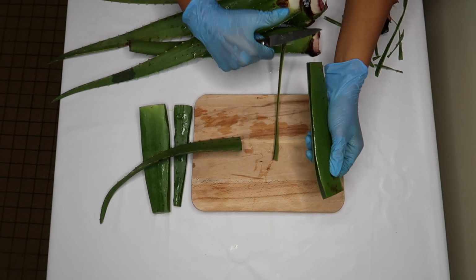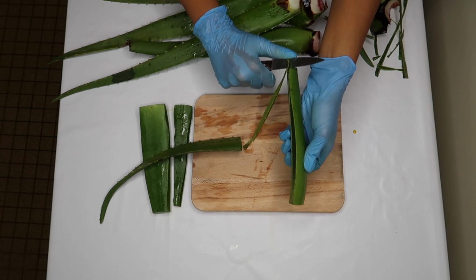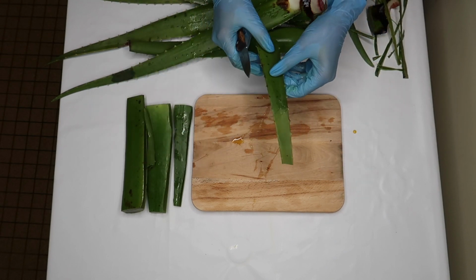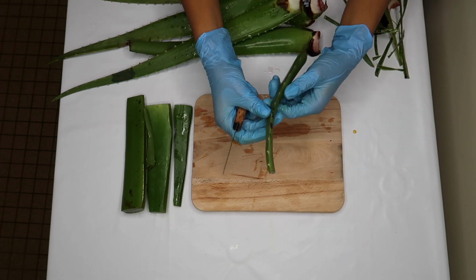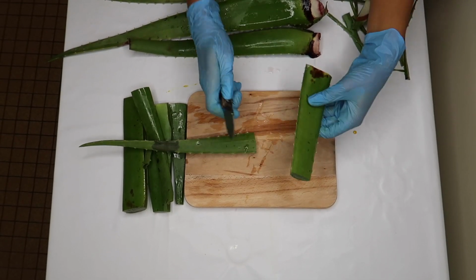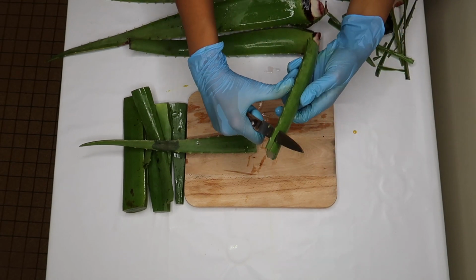Personally, I prefer to use aloe vera gel on my skin. It's so refreshing and hydrating. It's full of nutrients and other actives such as vitamins A, B, C, and E, mono and polysaccharides, fatty acids, salicylic acid, enzymes, minerals, amino acids, and phenolic compounds. Aloe vera has anti-inflammatory, antibacterial, and antioxidant properties.